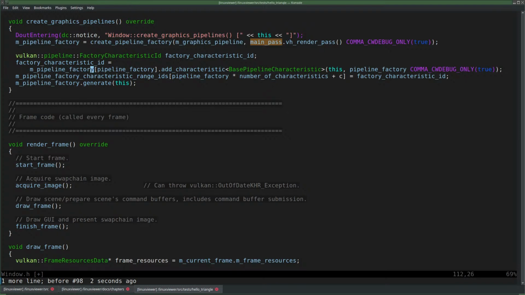Pipeline factory, that would be my one pipeline factory. Add characteristic. Triangle pipeline characteristic.